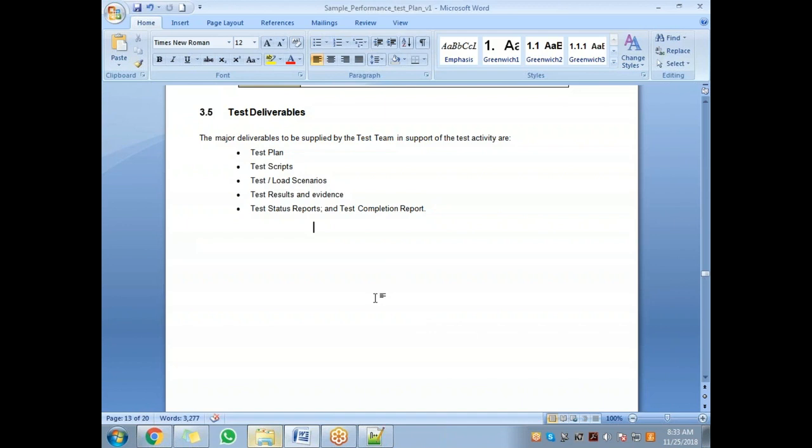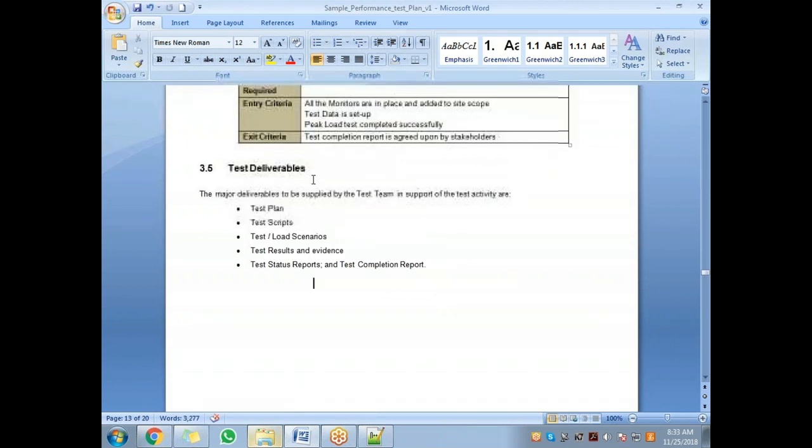Once you say that you are done with performance testing, you should have all these deliverables delivered to your client. If they have any doubt, they come to the test plan and look at all the deliverables that you are supposed to give them. If you miss something, they can always ask for that particular deliverable. So before you start performance testing itself, you know what all the deliverables you are supposed to give. The test plan is this document.